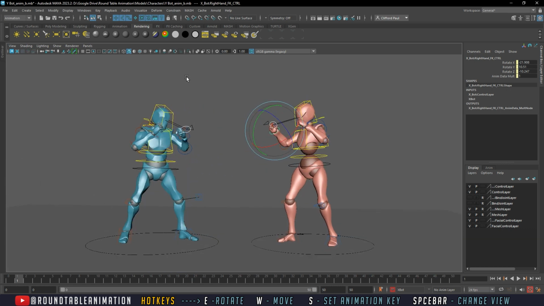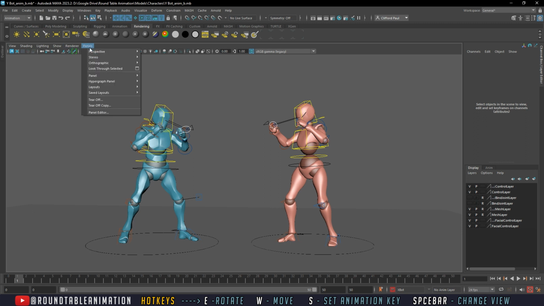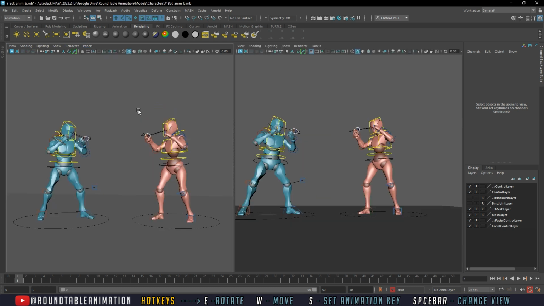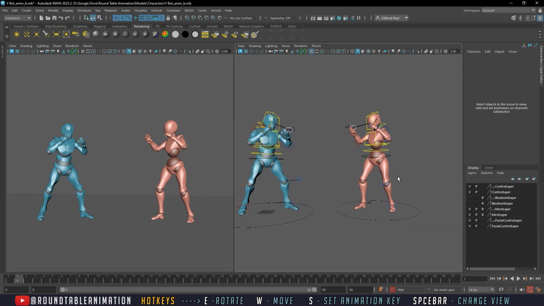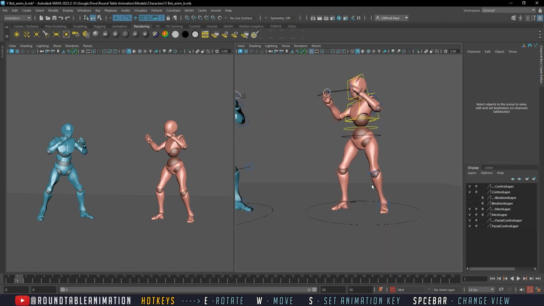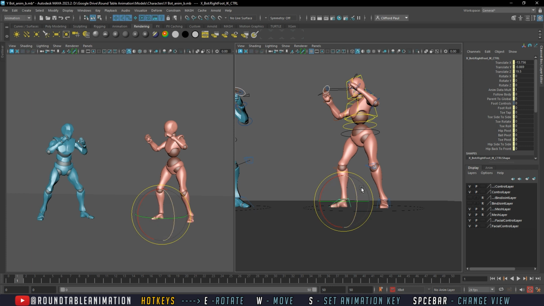Now I know I've been using one screen here to do this, but let's set up our view here just so I don't have to go back and forth between what looks good on the camera and what looks good. Because you can even see here that even in the camera view, this doesn't have the same strong pose as here. So we're going to give them a little bit of a stronger, wider stance.